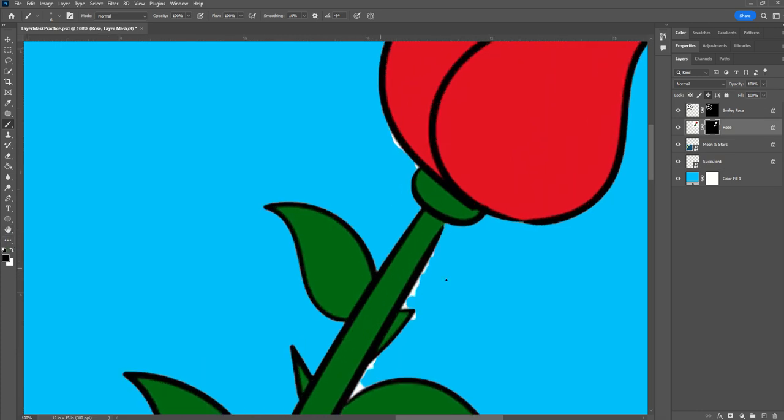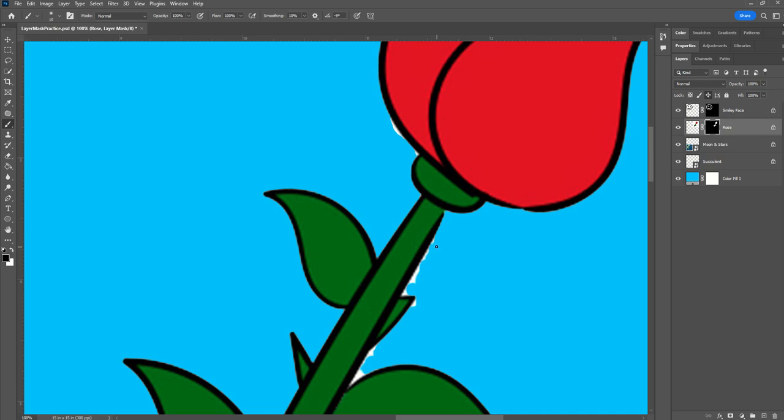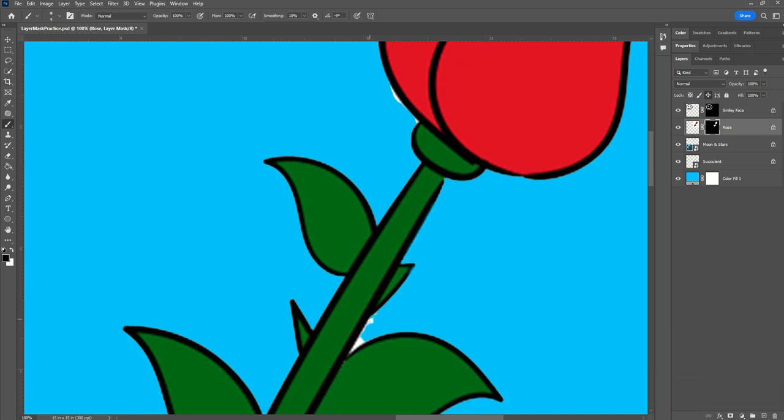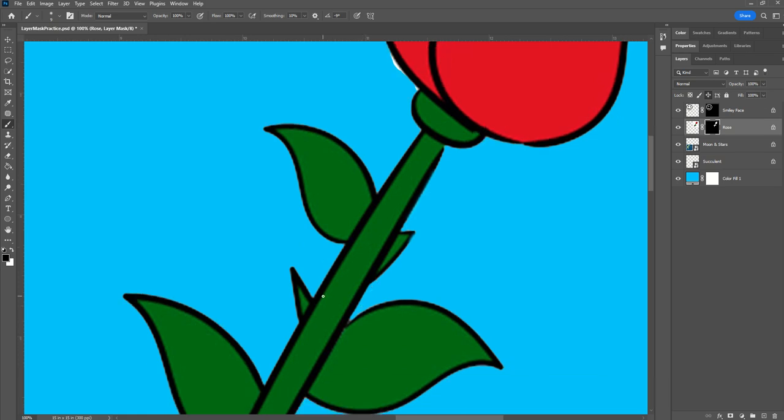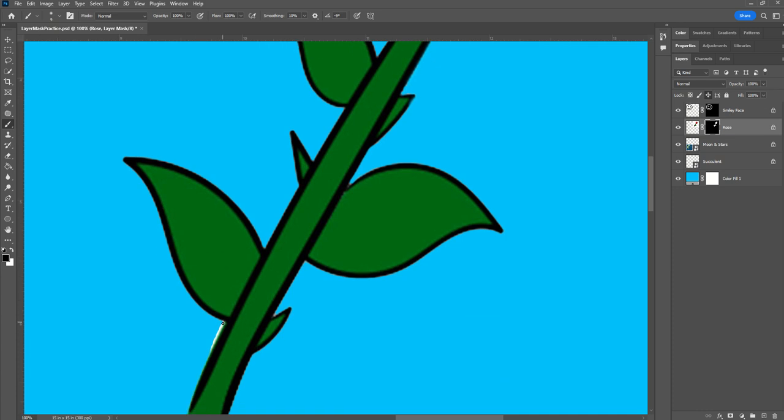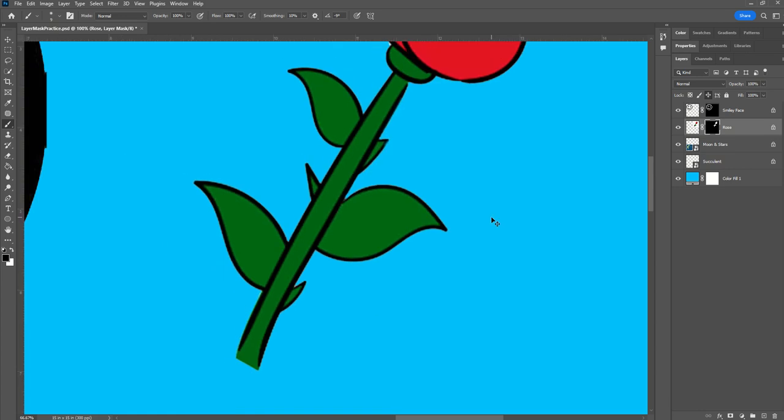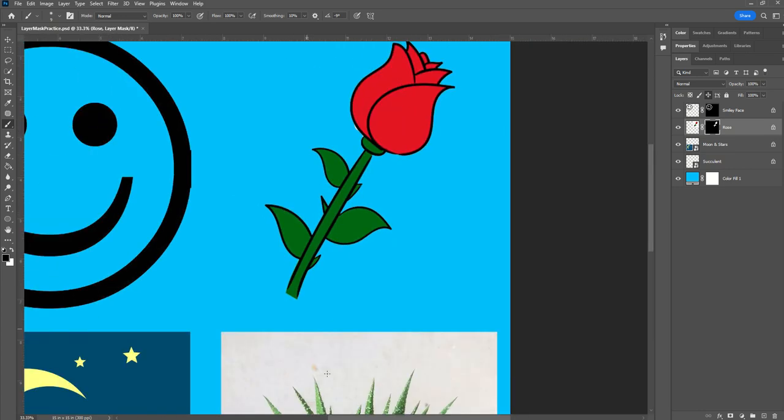I'm going to zoom in so I can see, and make my brush just big enough. And I'm going to go ahead and paint the areas as best I can. If you're looking at really tiny areas, make sure that you adjust the size of your brush. Right, and lastly, this little piece down here. Perfect. That looks great. Let's go to our next image.